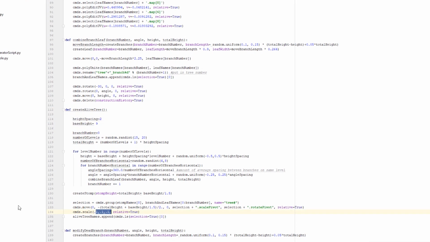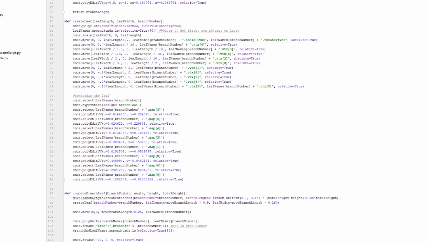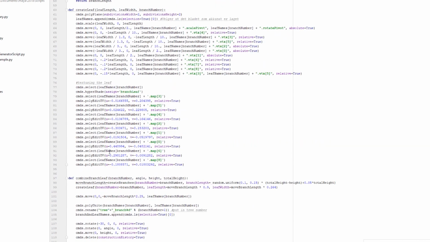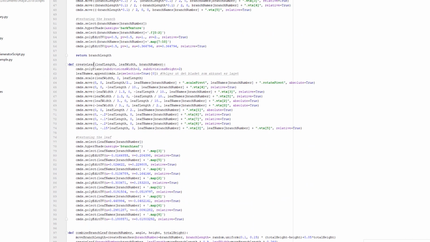The next two functions are doing basically the same as the two previous ones, combining the branch leaf and creating the alive tree. But instead of creating the alive tree, it actually creates the dead tree. So it doesn't really work with the create leaf function.